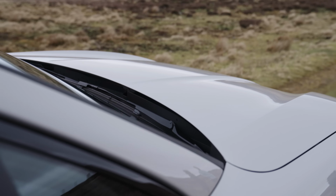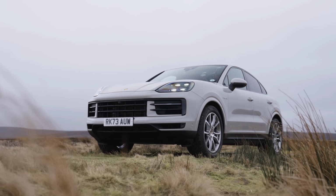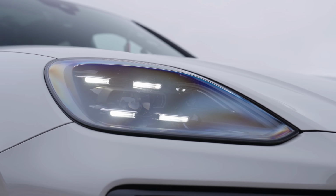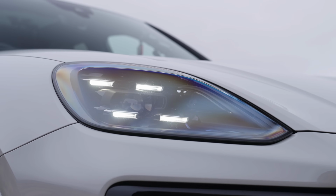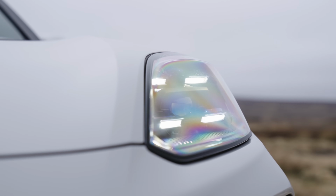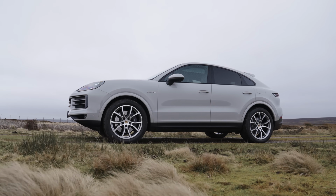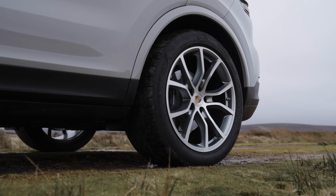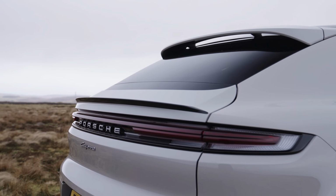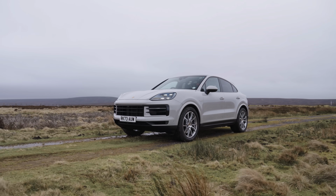As for the design changes, the new Cayenne now resembles its smaller, more nimble little brother, the Macan, thanks to a new front end and new and improved HD matrix headlights offering 32,000 pixels per lamp. Apparently, it's so precise it will even light up a specific lane in the dark without blinding other cars. The profile is largely the same, except with new wheel designs and tyres with lower pressure for a more comfortable ride, while at the back, the only real change seems to have been to drop the number plate to a lower position. Thankfully, more upgrades can be found in the cabin.